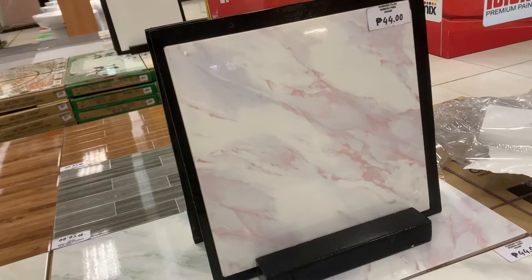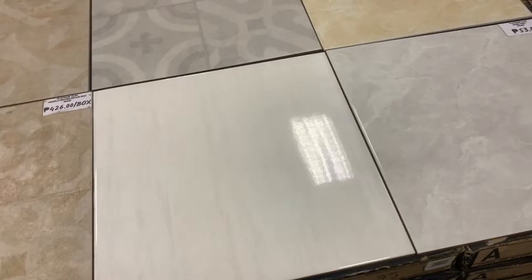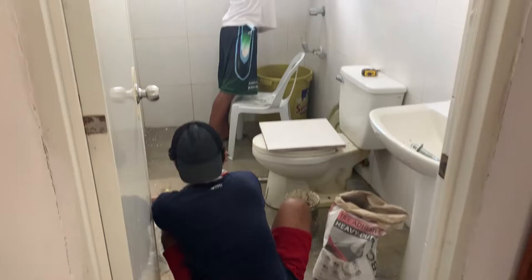I've always liked those showers with tiles from bottom to top all over — doesn't serve a purpose maybe, but it looks cool. We went to the hardware store to find matching tiles but they weren't available, so we convinced ourselves a two-tone look could work. Then a few days later the original tile design was suddenly available, so I had to decide. I went with the original because I think the shower looks taller when it's all uniform.